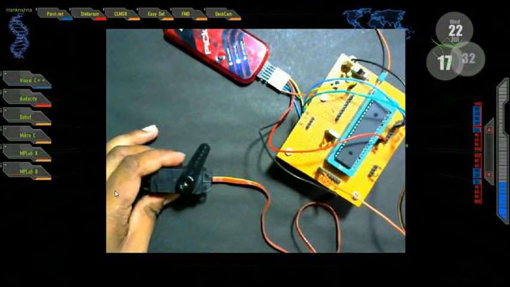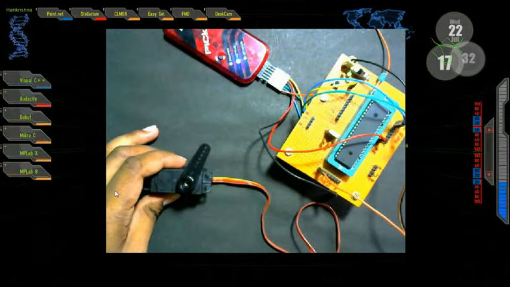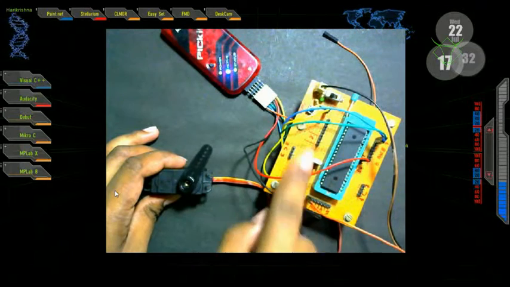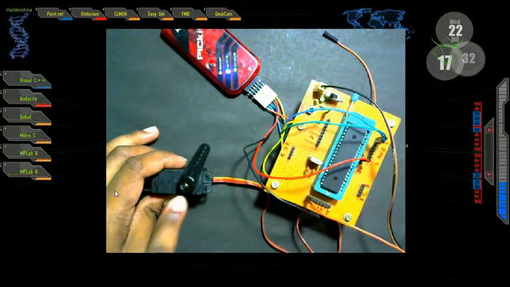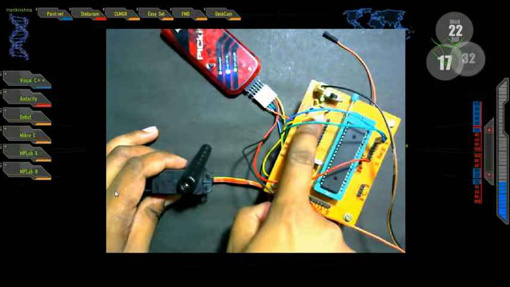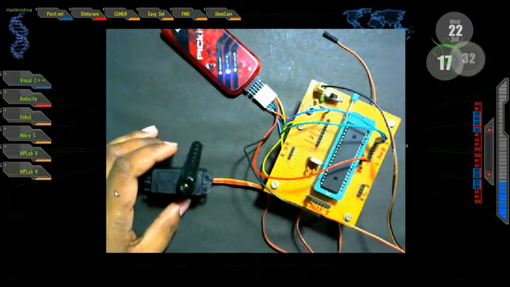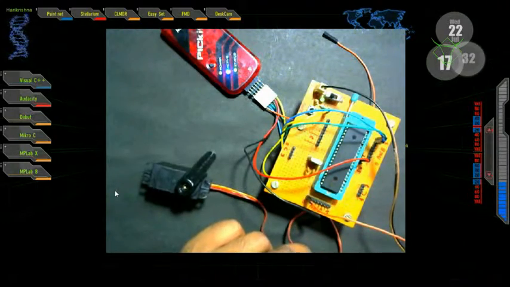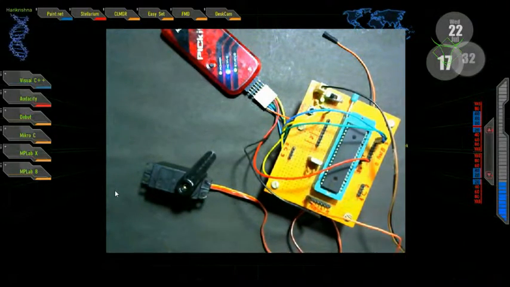Okay, now also it's the same thing. It is consuming a lot of power. Okay, now you can see the LED is blinking. That means whenever this servo draws power, it is resetting. Now that is why you're not seeing the sweep. Okay, let me switch to one more power supply.